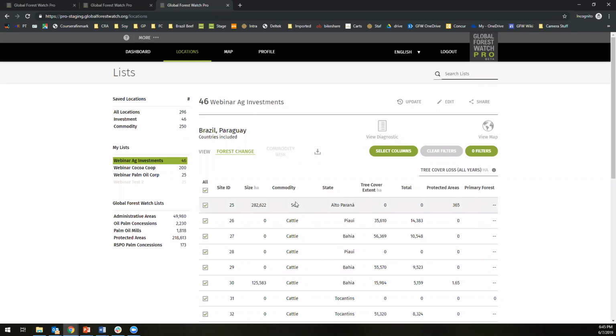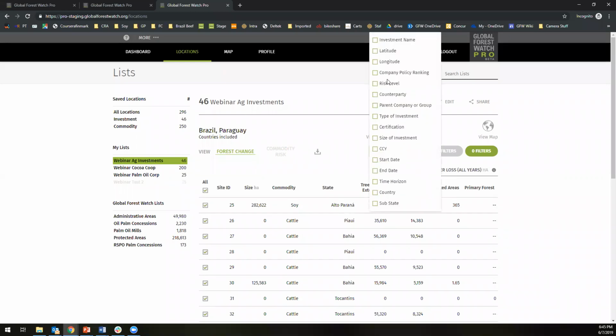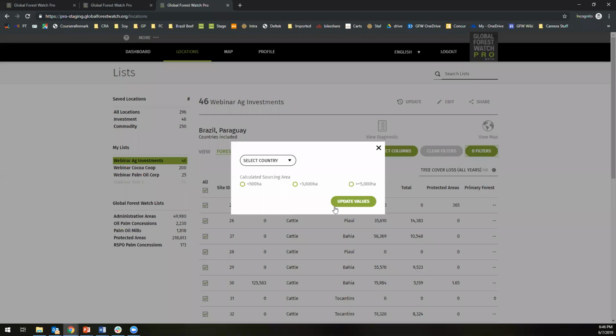But for now, we're looking at soybeans and cattle, and we're working in South America, so we're in the forest change part of it. From here, actually, if we wanted to, we can look at different parts of the data that we've uploaded, as I mentioned, when we did the templates or we uploaded the individual upload. We can select among the different fields that we uploaded initially, and that lets us look through the whole thing. So if we've got more than 1,000 locations on this particular list, we might want to sort by certification, for example. We might want to find a particular location. We can look by name alphabetically and so on. And we can filter by size or location or country, things like that.